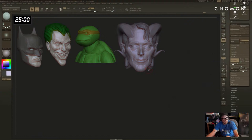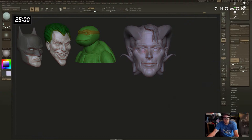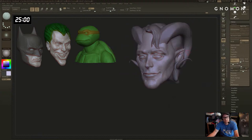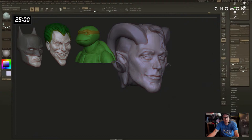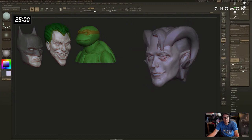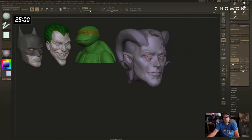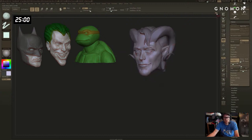So characters we have on our list: Mega Man, Gambit, Hellboy, Nightcrawler. Let's pick something new if anybody's got something new, while I continue to noodle away at this piece. I feel like this is so close to Nightcrawler that I don't really want to do Nightcrawler. Obviously, it's not super close, but it's enough. Close enough. A little bit Dick Van Dyke. Yeah, I can see all of those references.